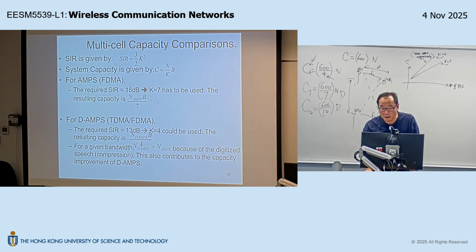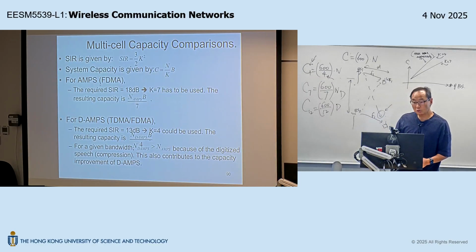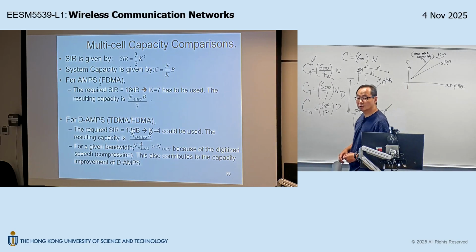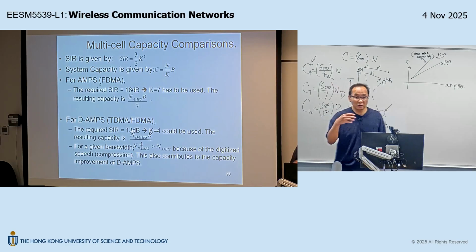Just to give you an idea, take a first generation system, for example AMPS, Advanced Mobile Phone System, which is the 1G system in the US. It is based on FDMA. The transmission is actually FM. FM is a nonlinear modulation. If you studied communications in undergraduate, you should remember that FM is a nonlinear modulation, so it has something called the capture effect.